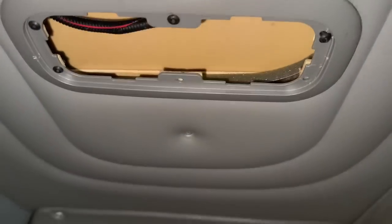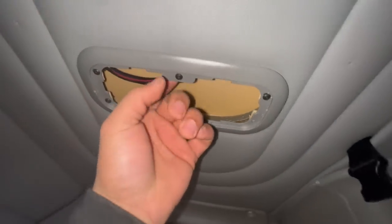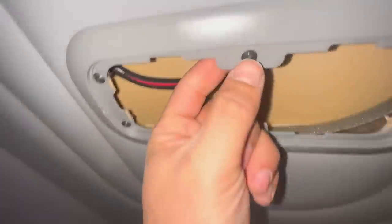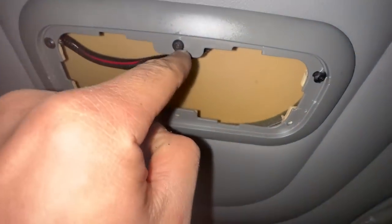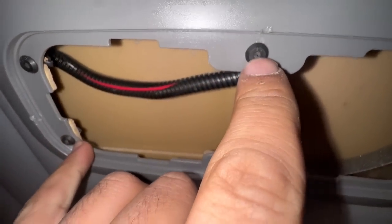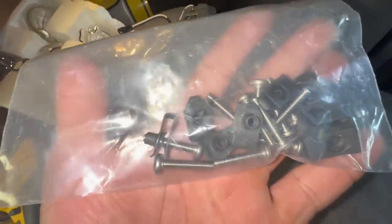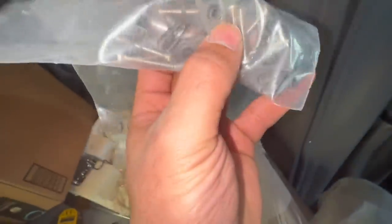I'm working on getting this bracket or mount out of the stock stuff. This was how my stock light looked - I just kind of pulled these clips down and it has these plastic deals that are like pressed in the back. The only way to get these out is to drill them - get a bit that's just a little bit bigger than that and drill straight through, and then they'll come out clean. For the kit I've got replacement screws, so you'll just put these clips in place and put that screw through it - that's pretty much how it's mounted.